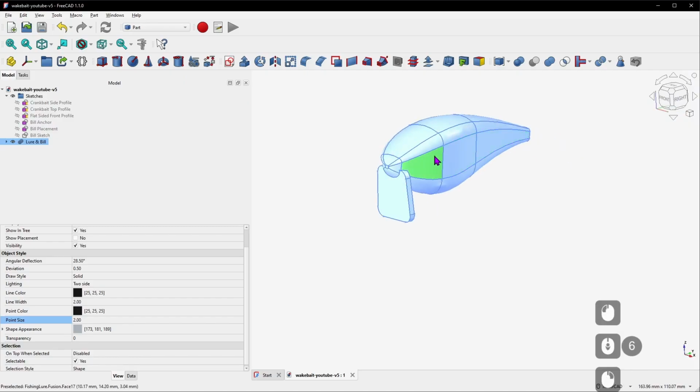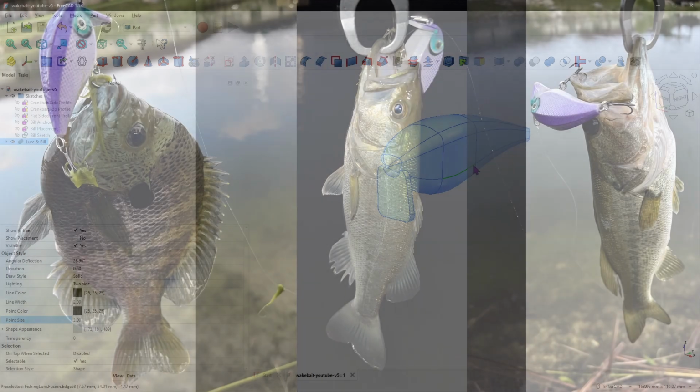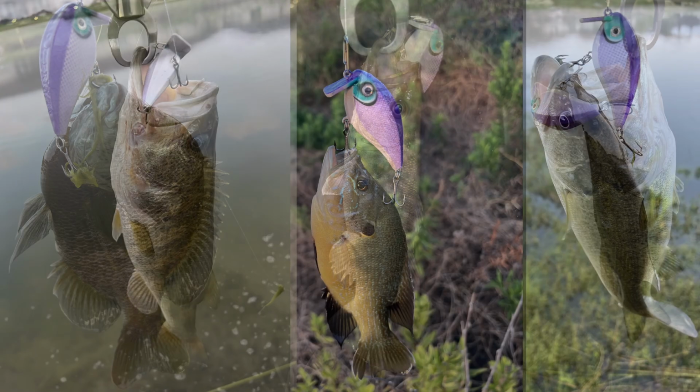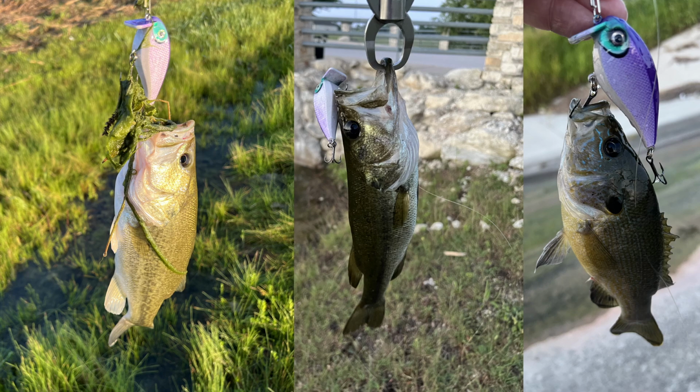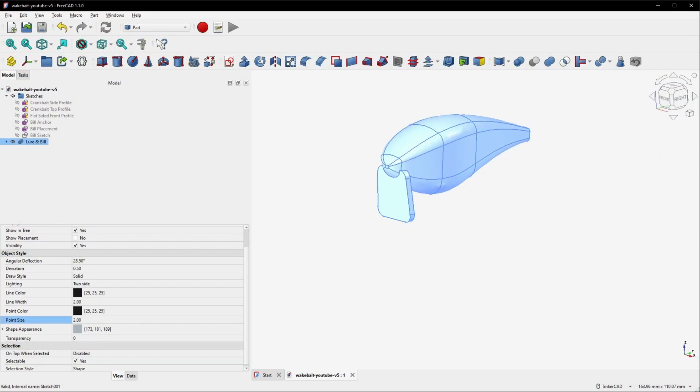Now, if you didn't want any eyes, and if you wanted to use different hardware than I use, you could print this thing out and fish it now. For the remainder of this video, what I'm going to show is adding the eyes so that you have a place to attach your stick-on eyes, adding the screw holes, and then adding a rattle chamber inside of it, because I find that the rattle chamber makes this bait very effective. Let's start with the eye.